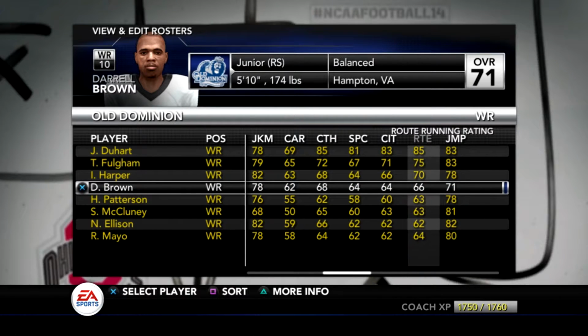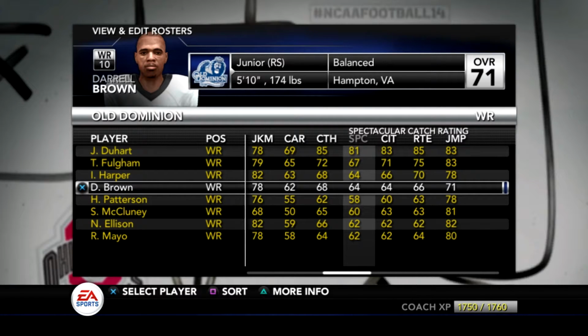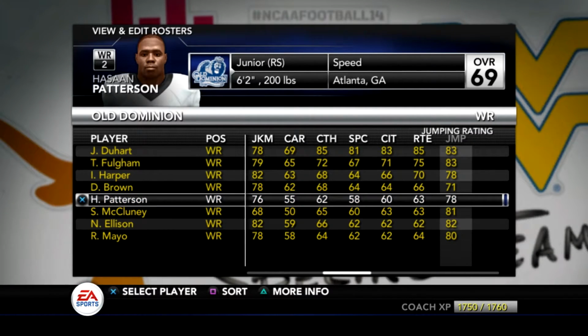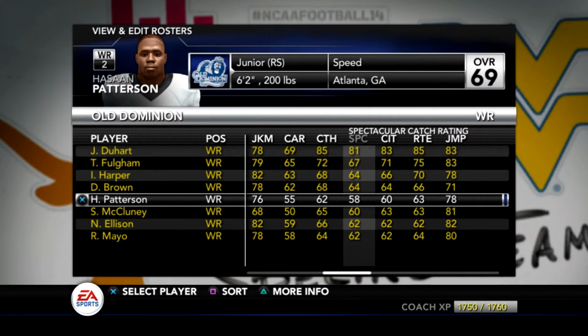Darryl Brown, redshirt junior, gets 68 catch. A lot of these guys are going to be in the 60, 64 spec, 64 in traffic, 66 route, 71 jump. Hassan Patterson, 69 overall redshirt junior. Really a shame that these guys, they're unfortunately not going to develop much from what we're going to be using them for.